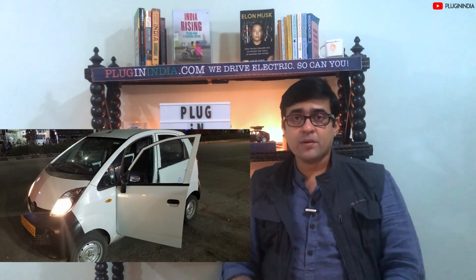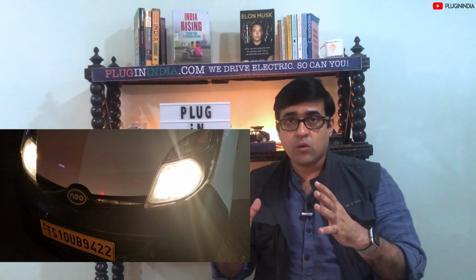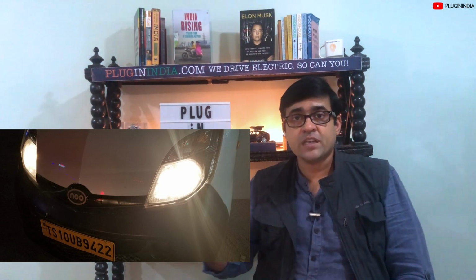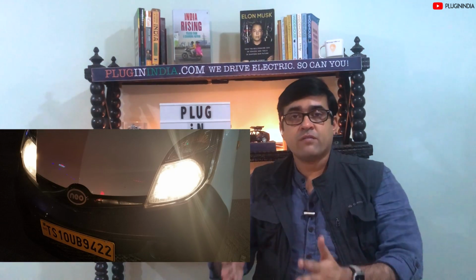So guys, imagine that you open up your Ola app and you book a cab, and the smallest cab that you can get is a Tata Nano, which is perfect because you are one person or 2 people who just want to travel from point A to point B within the city. This is a fantastic car for city travel. Wouldn't you like to have this kind of car available to you? As an individual user also, I would want to have a small car which I can use for in-city runabout, to go from point A to point B, to take a little bit of luggage and a person along with me. And this is the kind of car that one needs to see. But these large corporations are just not building this and not giving it to the retail customer.